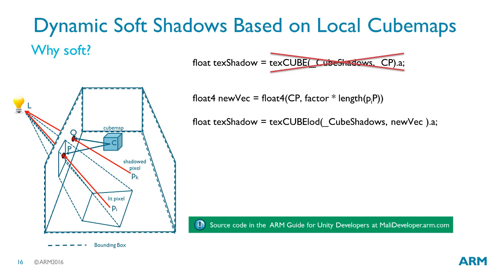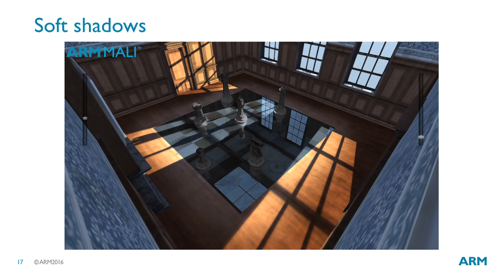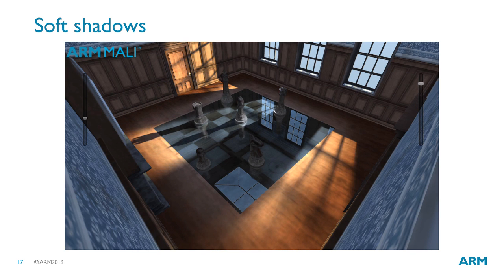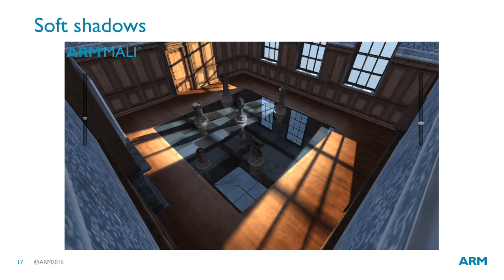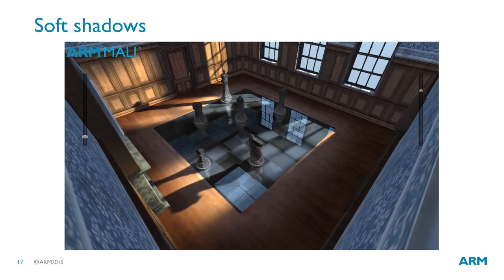The way we do that is this function expects here a 4-component vector. The first 3 components will indicate the direction, the standard vector you use to fetch the texture from the cube map. And the 4th component will be that parameter that indicates to the cube map how to interpolate between two mip maps. What you get when you interpolate between two mip maps, we are changing that parameter now. You see, the shadows go from hard shadows to very soft shadows. So in practice, we blur the shadows.